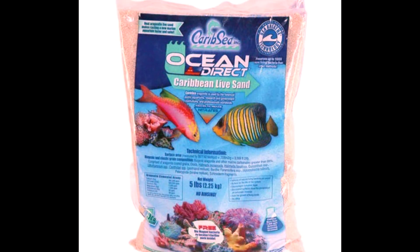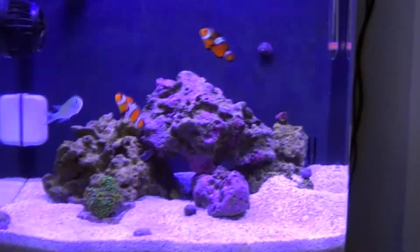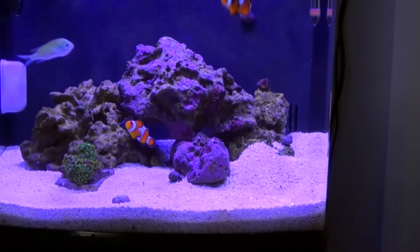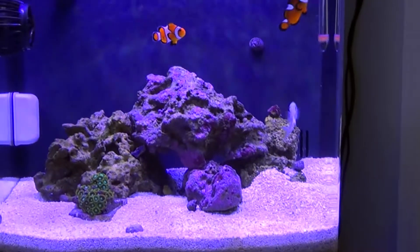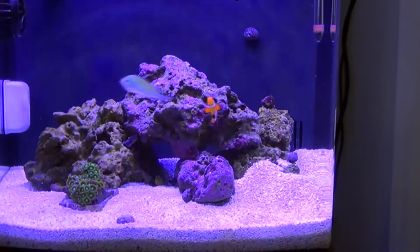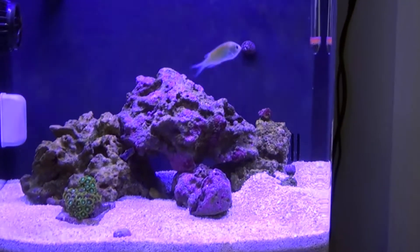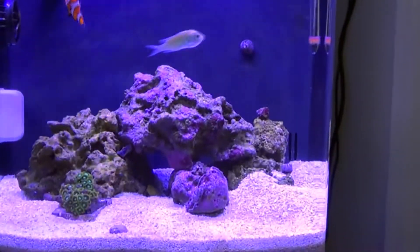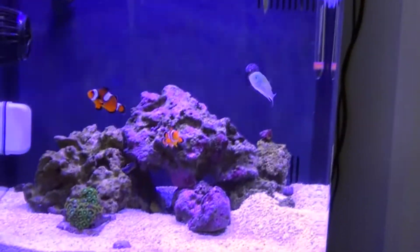As shown here — just focus solely on the rocks and the substrate. When I first set this up, I added about 8 pounds of live rock and roughly 10 pounds of live sand. A good rule of thumb is about 1 pound per gallon of water. You do not need to add 10 to 14 pounds of live rock right away, because a lot of times your coral will already be attached to rock when you purchase it. So get about 8 pounds of rock, and as your tank establishes and you start adding coral, you'll add the remaining rock.